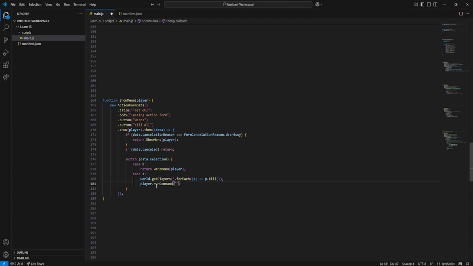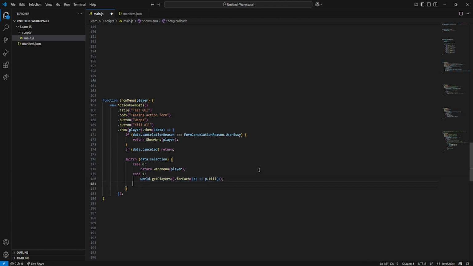We could do kill @e type equals creeper. Let's just do that. Then we'll save that. And then we're going to put the break here, and you'll see that it won't actually run this because it's been broken out. And then if we remove the break, as you can see, it's been highlighted again, so that's going to work. So yeah, that's why you need breaks.